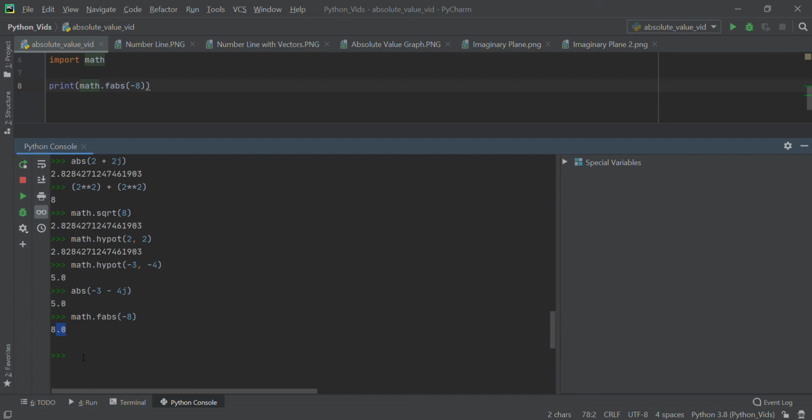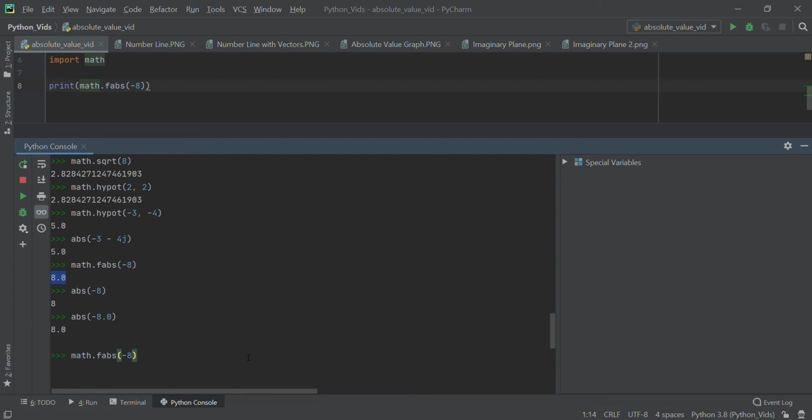And so if you were to use abs and gave it that integer of -8, it just gives you an integer back. And remember, with abs, you can certainly ask for a float, and it gives you a float. Abs gives you what you ask for. But math.fabs, even when you fed in that integer, still returned a float value. And so, when we say math.fabs, you can actually think of this f as referring to the float, and presumably that's what the f stands for, though that's just my assumption.